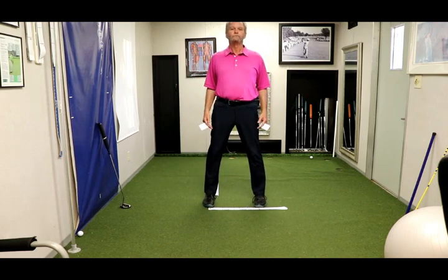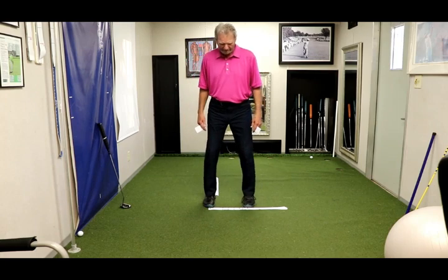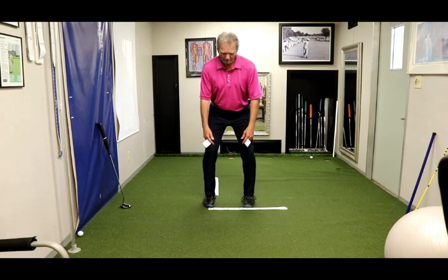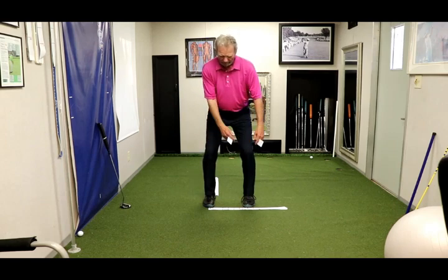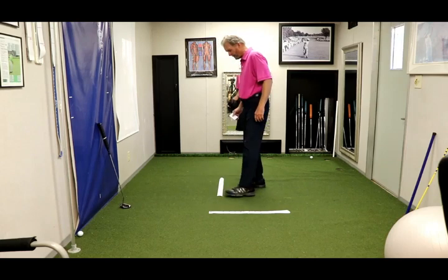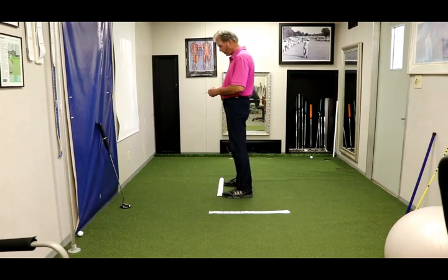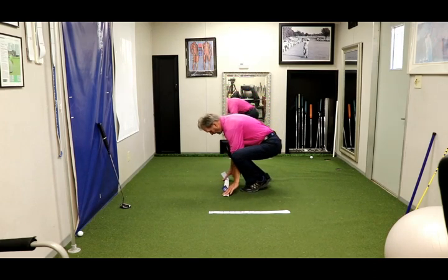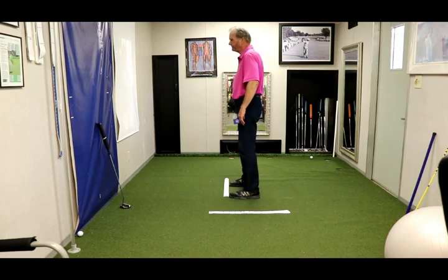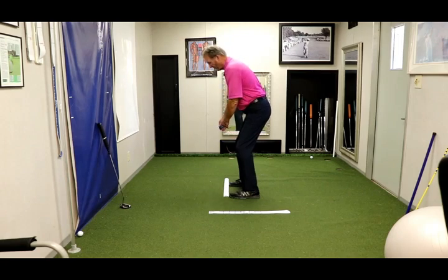I'll go to a mid core number. My setup — hands hang exactly the same, but if I let my shoulders roll forward, notice how they still hang the same but there's more internal rotation. And this is a low core number — notice how my hands hang; let the shoulders relax and roll forward. Now I'm going to show you this down the line. Starting with region nine — watch my path as I get set up, notice how flat my back is and notice the path. That path is very true.